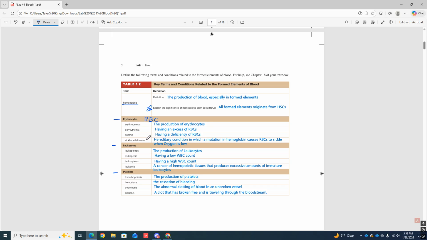And then we have sickle cell disease down here. This one's really, really interesting. This is a hereditary condition in which a mutation in hemoglobin causes red blood cells to sickle when oxygen is low. Typically you could see this when you're up at a higher mountain range, so at a higher elevation or higher altitude. With these patients, when you get to those higher elevations, your oxygen levels are depleted. So what's going to happen is the red blood cells will sickle, so they turn into that weird sickle cell shape. I had that picture in class, but it has like a handle down here, like the USSR flag, and it has that crescent appearance to it. So they take on that shape.